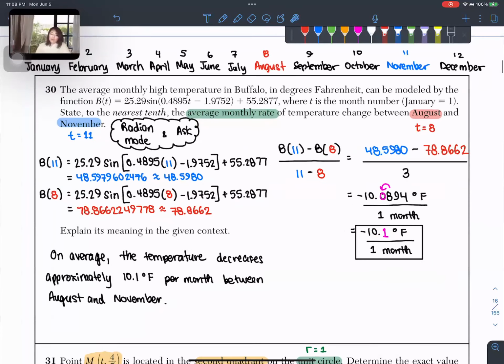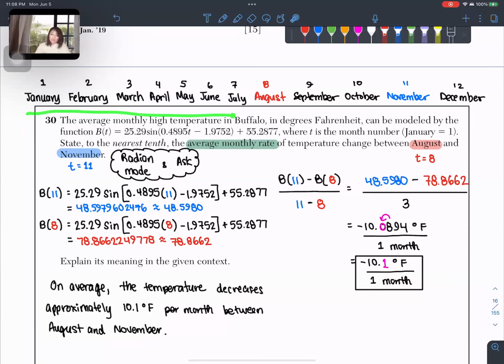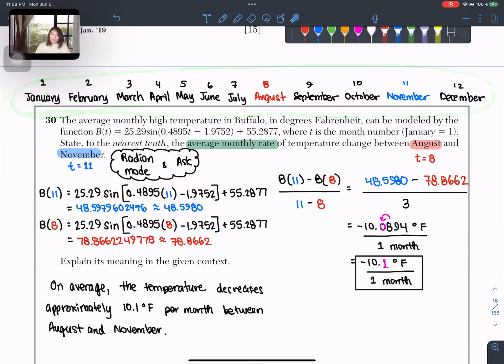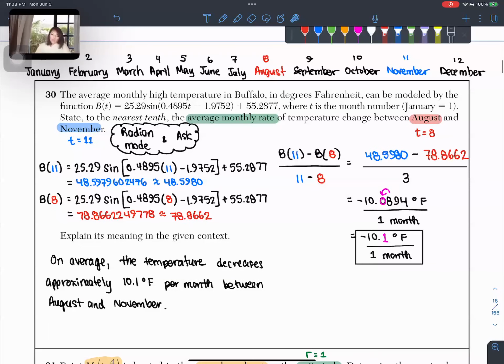So I wrote the months out because if you just came to this country, you should know that January is 1st. Like, if you don't know them now, know them now. Like, practice, put them on a note card. Well, August is 8, and November is 11. So when you substitute it in, you have to show me this calculation. You don't have to show me everything, but at least show like this.